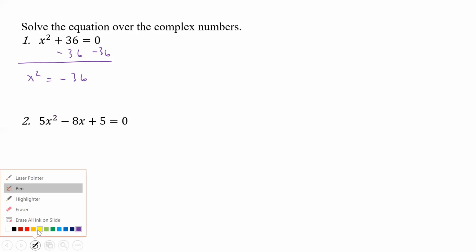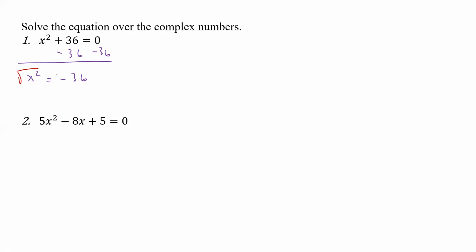And now we can take the square root of that side, plus or minus the square root of that side. And so then we have x equals plus or minus the square root of 36 times the square root of negative 1. And so that's going to be plus or minus 6, and this, remember, is i. Okay. Now, that's the short version. If they said they wanted it over the complex numbers and actually wanted a complex number, 0 plus or minus 6i. And that would be our solution.